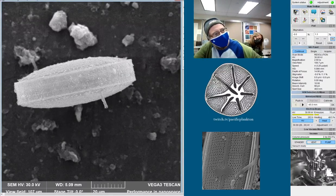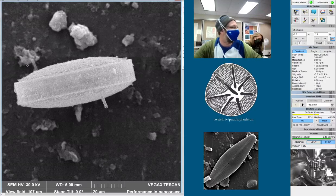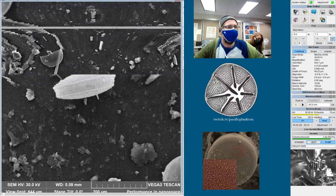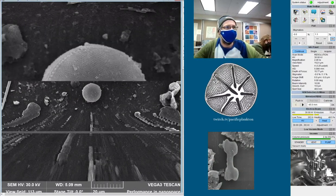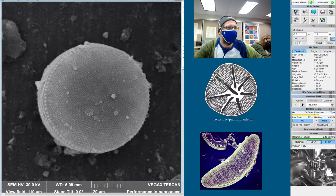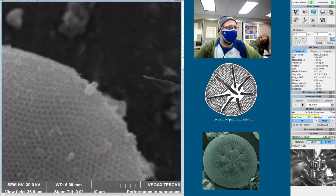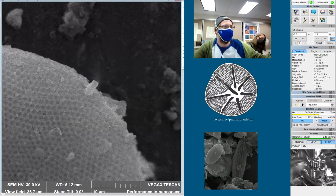And in fact, if you look really carefully in the background, you can see there's a rimoportula on the top valve and one on the bottom valve, and there's the rimoportula on the top valve standing up on its own, and it's probably helping keep the coin on its edge, because it looks like it landed in such a way that it's balanced on that spine. And this diatom here is actually also Thalassiosira, and these are the little marginal fultoportulae around the outside edge, and that barely focused spine-like thing sticking out is that same structure that we saw poking out of the valve face on the other one.